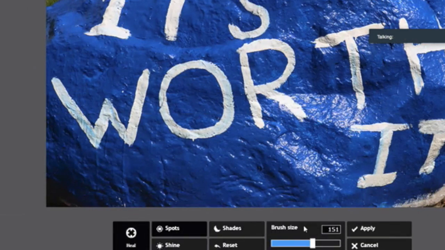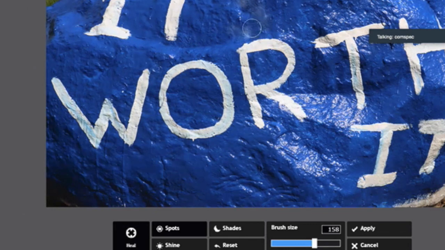So what I'll do is show you how we can erase things in the picture. So you select the brush size, and then you go up here and you click on whatever you want to, quote, heal and unheal, and that just kind of makes that go away. And the more you do it, the more it kind of blurs it and takes it into the background. So if you do it enough, you eventually get rid of the entire letter or face or whatever part of the picture you don't want.